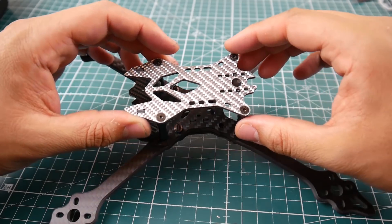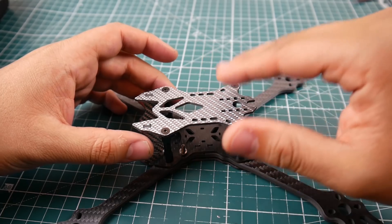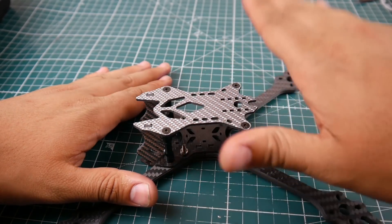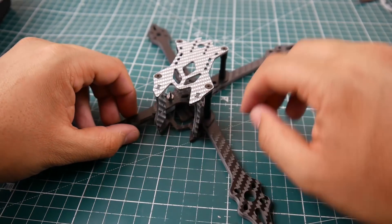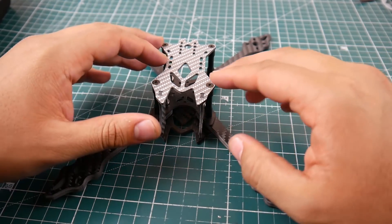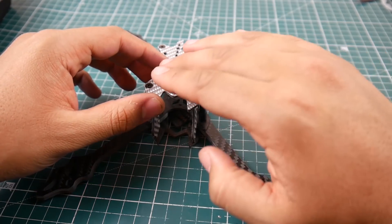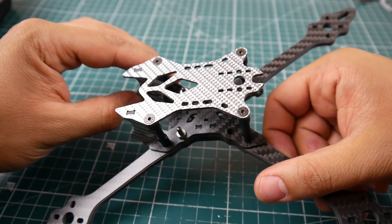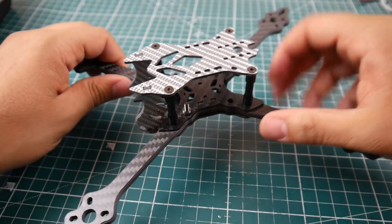The color is on both sides. What they did is they dyed the top and bottom layer of the carbon fiber during manufacturing — through the layers and the resin and all that. The same goes with the side plates. As you can tell, the middle is normal black carbon fiber, and it's just the top and bottom layers that are dyed, and it gives it this insanely awesome look. Hopefully the camera can show what I see here.